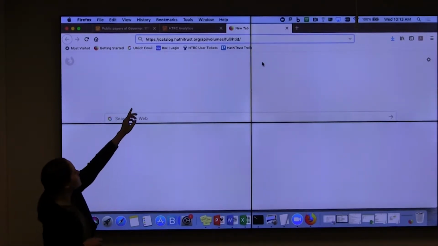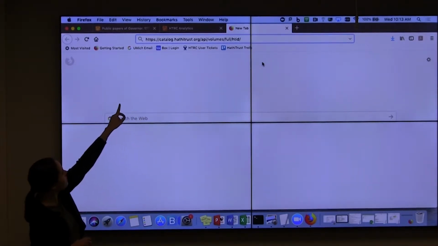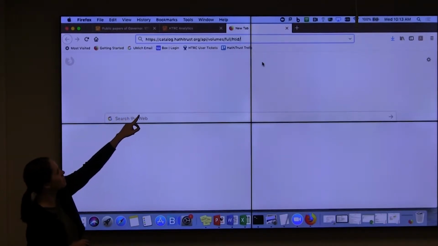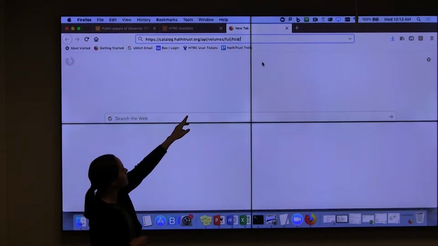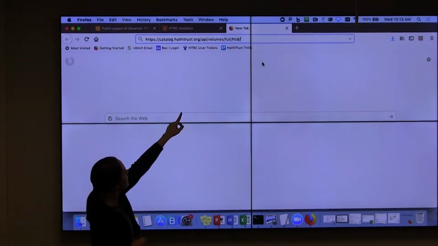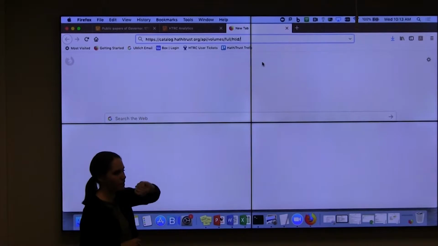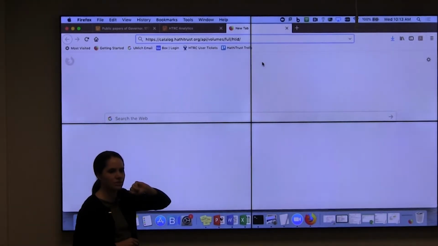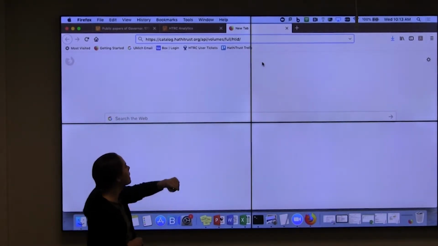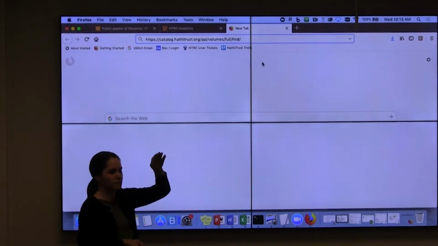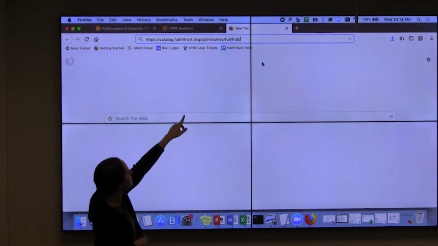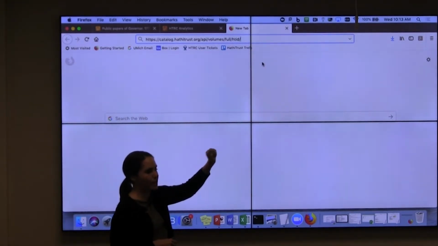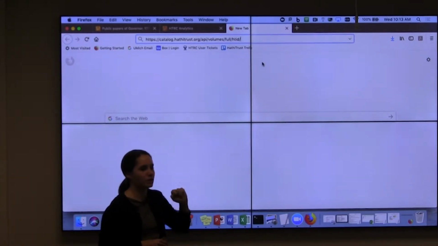So I need to go grab it from the catalog, so catalog.hathitrust.org, and then I'm using the API. And then I want to pull the metadata for volumes. And then I have the option of saying whether I want full, or I can't remember what the other one is. It says brief. There we go. So the brief record gives you a smaller MARC record, but I want the full one. And then I'm using, remember, HTID. But I could use an OCLC number.